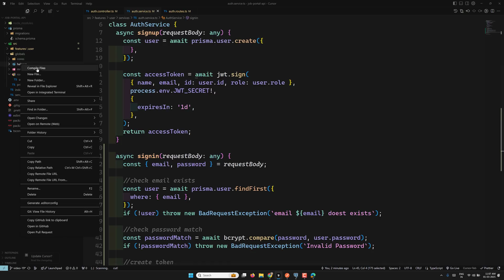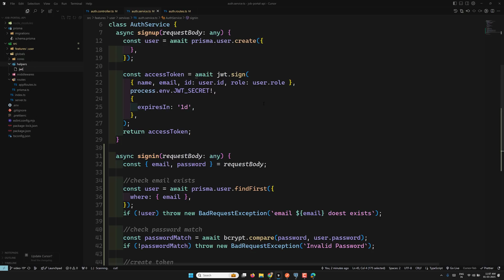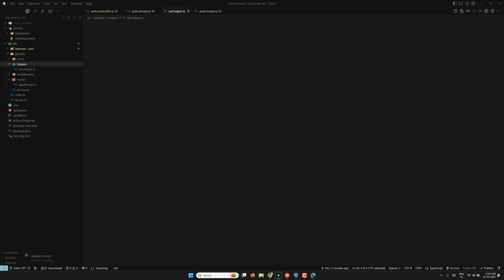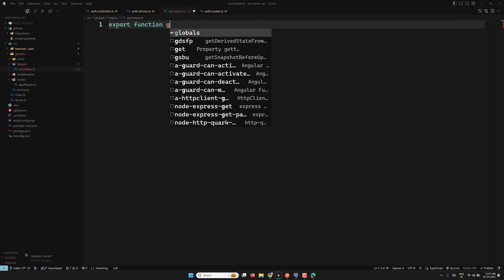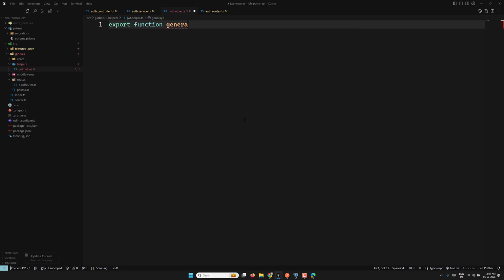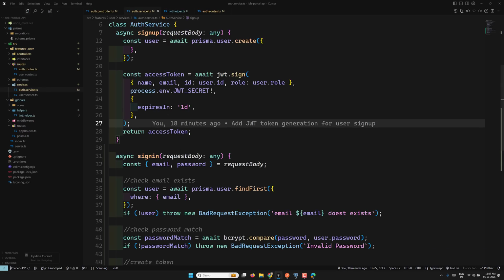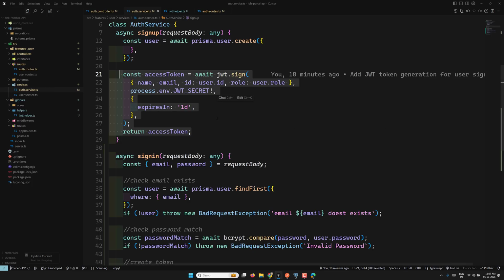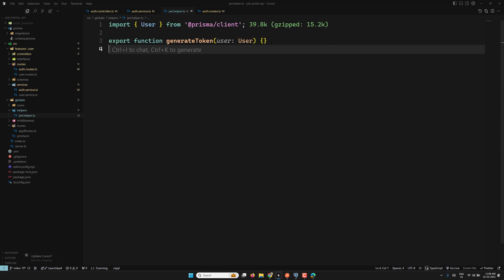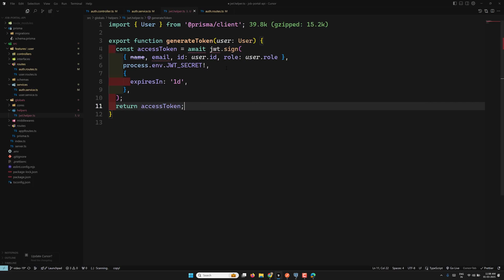helpers, and here I can write something like jwt.helper.ts file. Okay, and here I can write export function generateToken, and we need to get the user, which is of type user in the Prisma client. And here what I can do, let's go to the auth service, and I can copy this entire return access token and everything, and let's go to the jwt helper, and in this one I will write it like this.